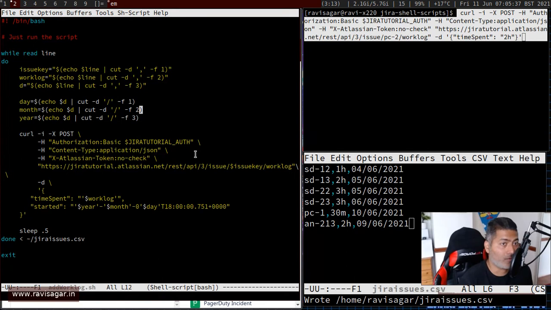So when you look at this particular script, it is of course first looking at the individual line. Then it is delimiting this using comma. So using this cut utility, you can delimit the first row and you will get 3 items. You will get issue key, you will get worklog, and then of course you will get the actual date. Now based on date, because we are passing this date as it is, like it is nothing but a string, I'm again fetching, using the same method using cut, the day part and the month part and of course the year part.